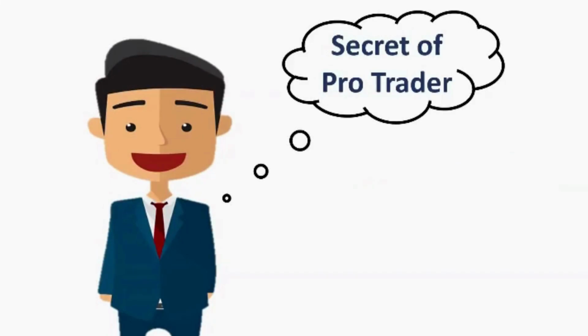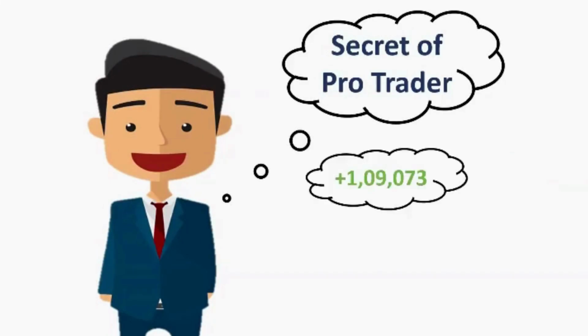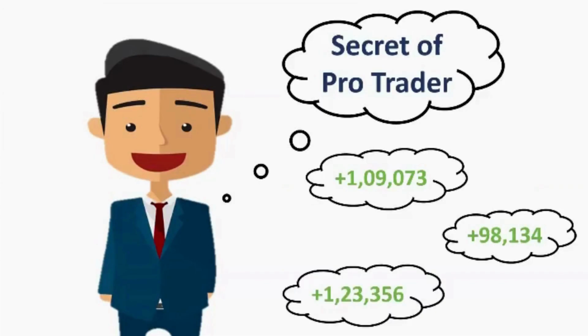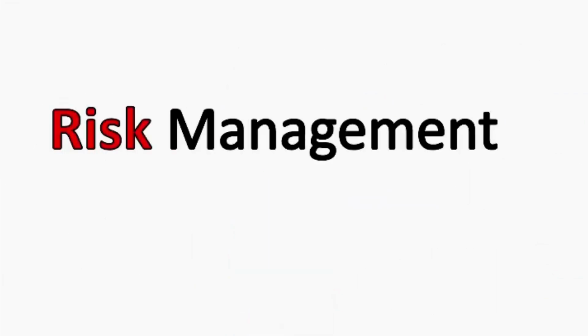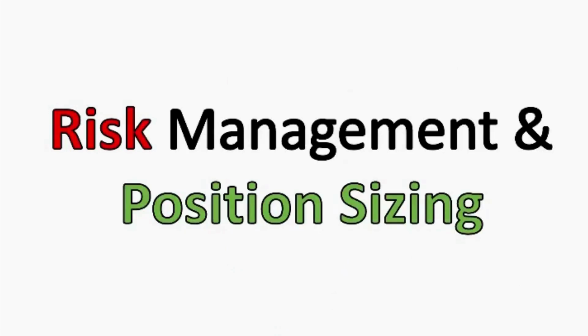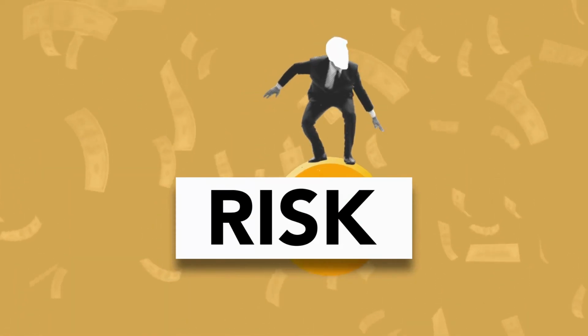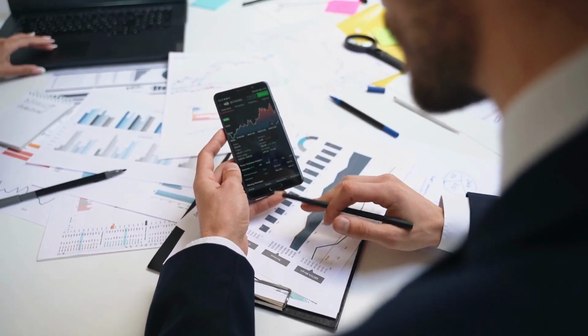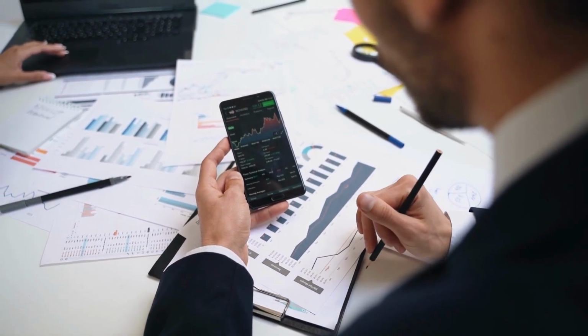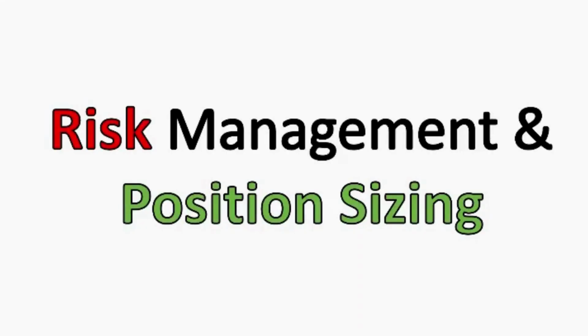And that is why whenever the pro traders make profit, it looks like this. And whenever they make loss, it happens to be very small as compared to the profits. And in this video, I am going to exactly teach you the technique which is called risk management and position sizing. The traders who continuously make money in the stock market very well know how to manage the so-called risk and limit the loss by sizing the position correctly, that is buying the right number of shares. And today you will completely understand risk management and position sizing in detail.